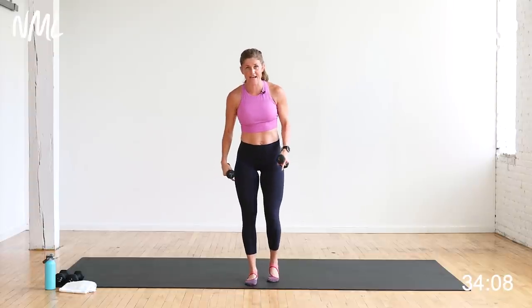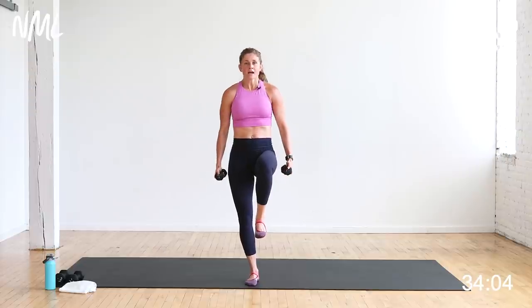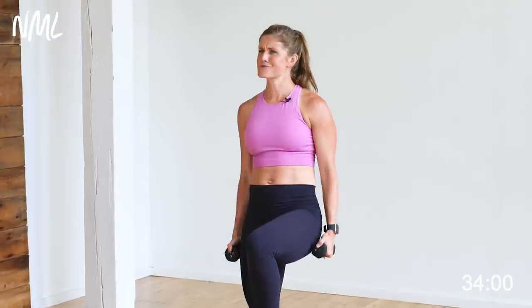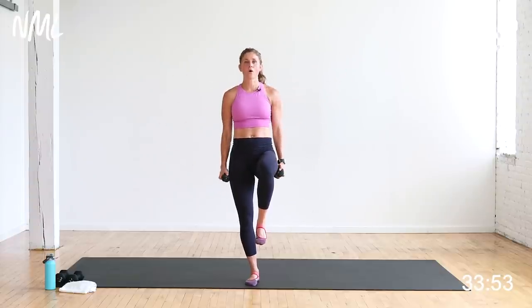Can you balance here? Standing, left leg, right knee lifts if you have that capacity. Always set it down. Lat raise, up and down, shoulders. Glad I got those 3s instead of those 5s right now. Soft bend in that standing leg. Up, let's go.